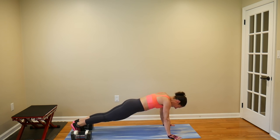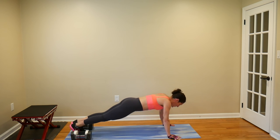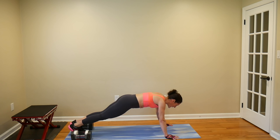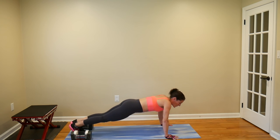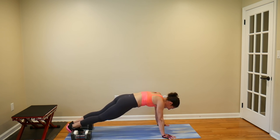My chest is just on fire. Failure in the first set. So plank hold or push-up hold, do what you can. Round two. Chest to the ground. Hold. Breathe it out. You got this.